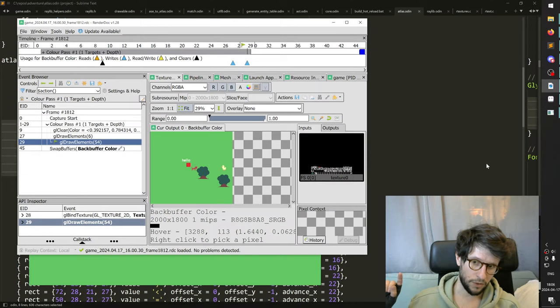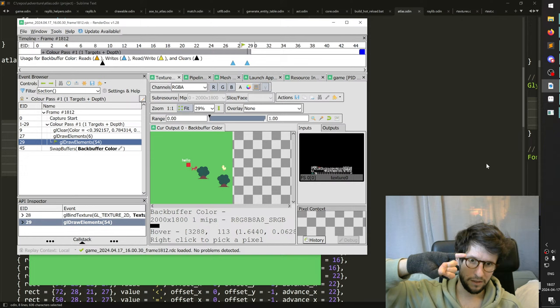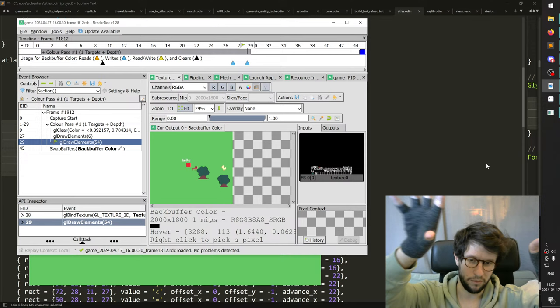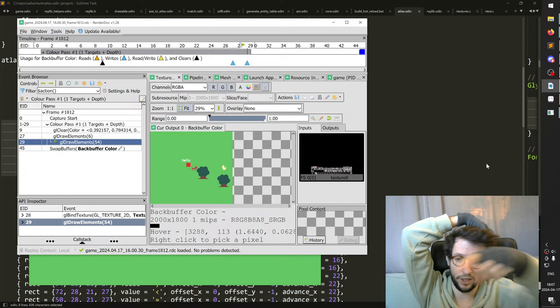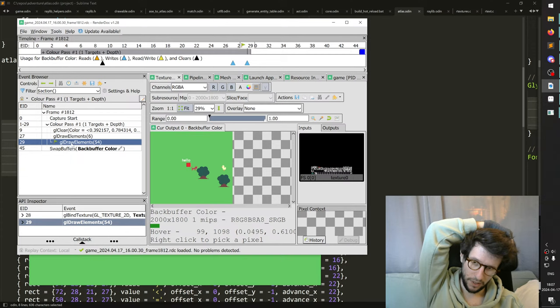Automatic batching in Raylib, simplified, sort of looks at: are you using the same texture as the previous thing you drew? If yes, then we can just draw both at the same time by just having two rectangles on the screen. Okay, we're going to draw this here and this here, and we take from the same texture. But if you have them in different textures, then they must be split into separate draw calls, which is what we saw here when we changed to the Atlas font. We got rid of the text draw call. It just became the same draw call as the other things in the Atlas. Before that, the text did its own thing.